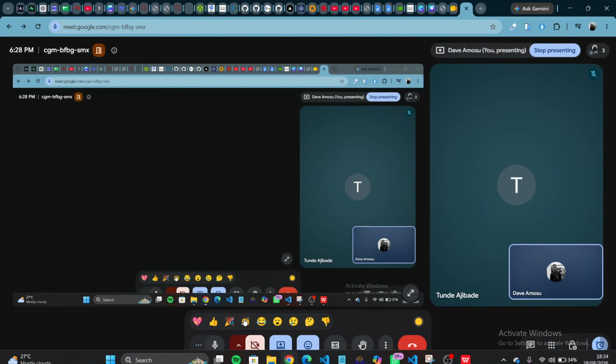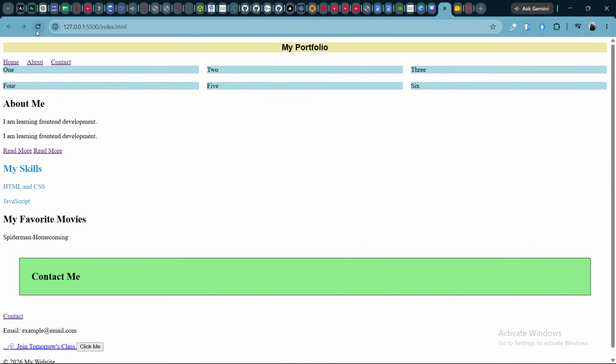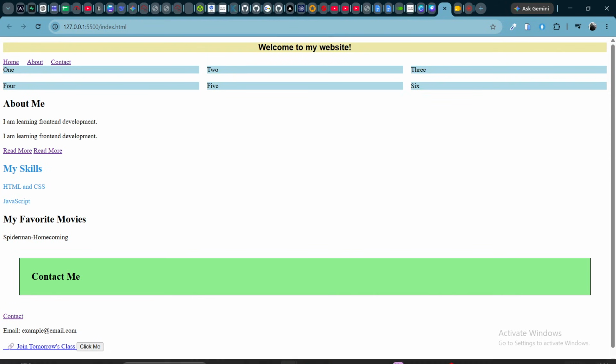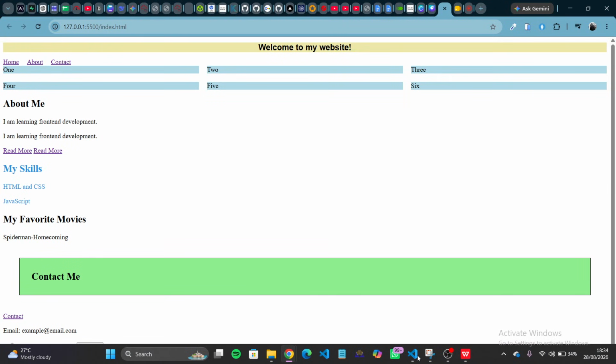I just want to show us how DOM works. Now let's come to our page. Can you see? Can you see welcome to my website? So this is how JavaScript changes elements. Now let's move on.